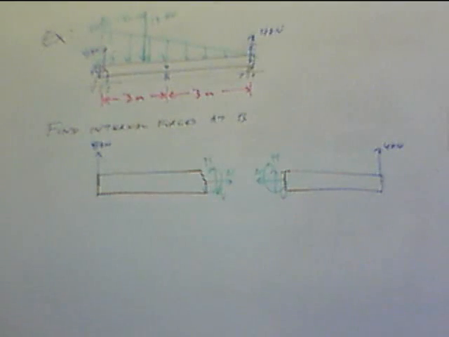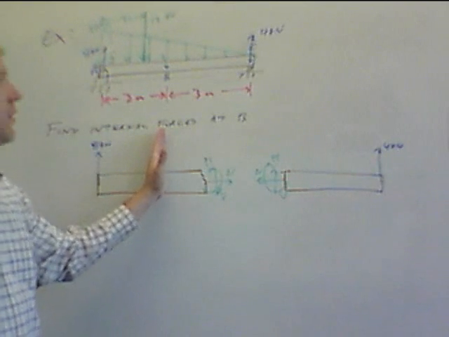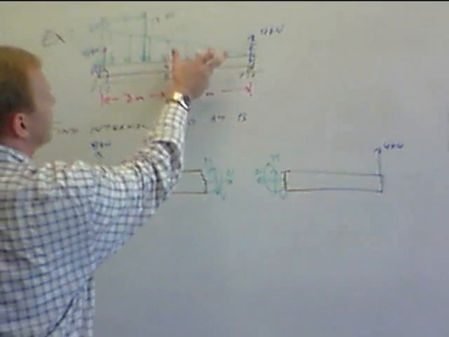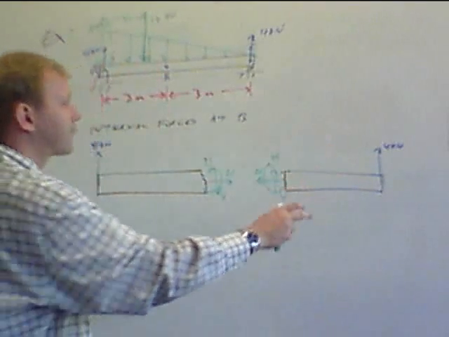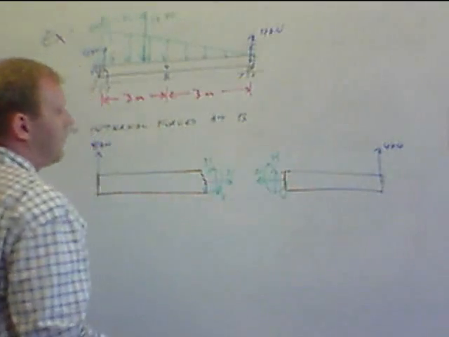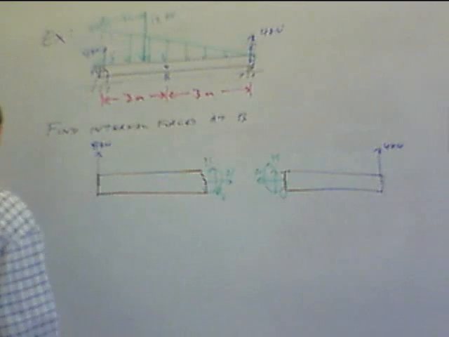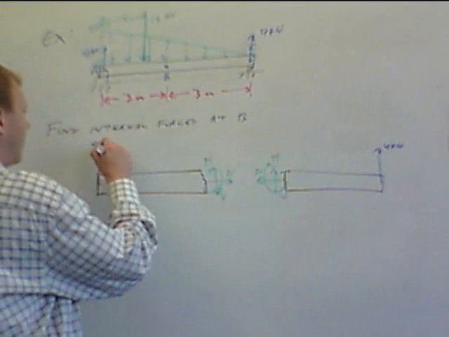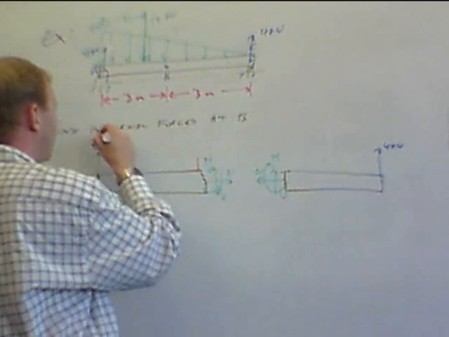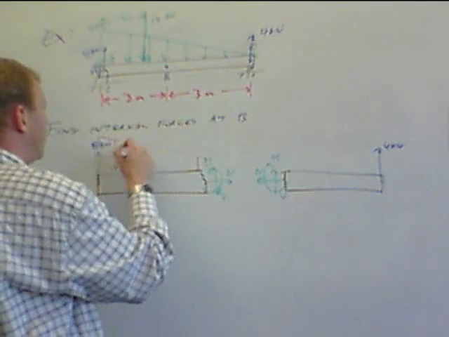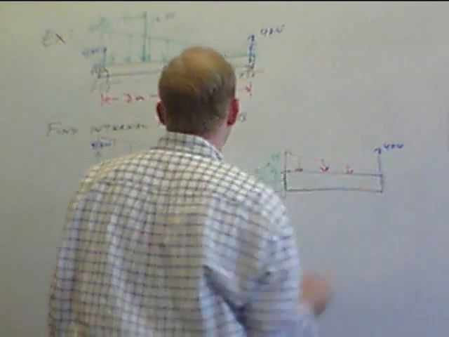It's a distributed load. We simplified this to a single force. Okay, we can't just put that single force over here. The reason we can't is because some of this distributed load is actually over on this piece of things. Okay, so we need to account for that by splitting the distributed load into the two pieces and then re-simplifying. So I actually have a distributed load on this beam as well, on both halves of the beam. So we end up with a small distributed load here, and then the other piece of it over here.